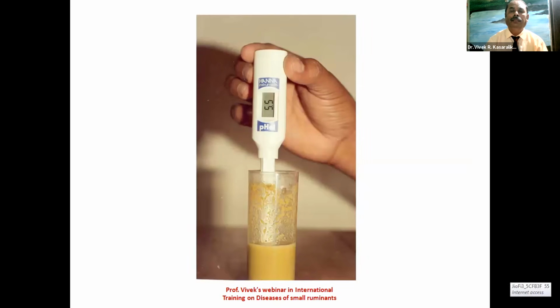Okay, here you can see the pH. I have used the digital pH meter, which is more accurate. Here you can see the pH of the rumen fluid is 5.5, and you can even record up to 4.5 or 4. If you don't have this pH meter with you, even nowadays rumen fluid pH strips are available, and they are a cheaper alternative also, but with some variation. They have a very long range. If it is in the acidic range, you can say that it's rumen lactic acidosis.